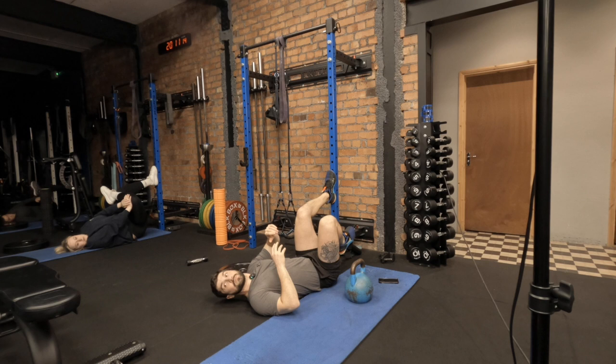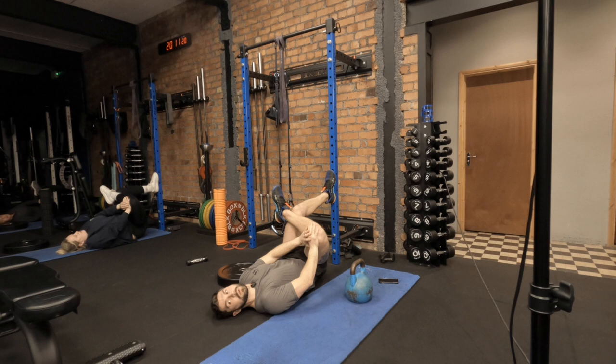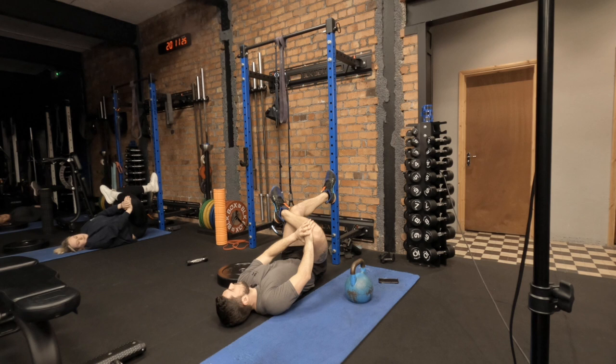Yeah, that's it, and use the hands to drive the knee away from you. So again, if your lower back is lifting off, you've got to shuffle away from the rig. We're going to continue for a further 20 seconds here.